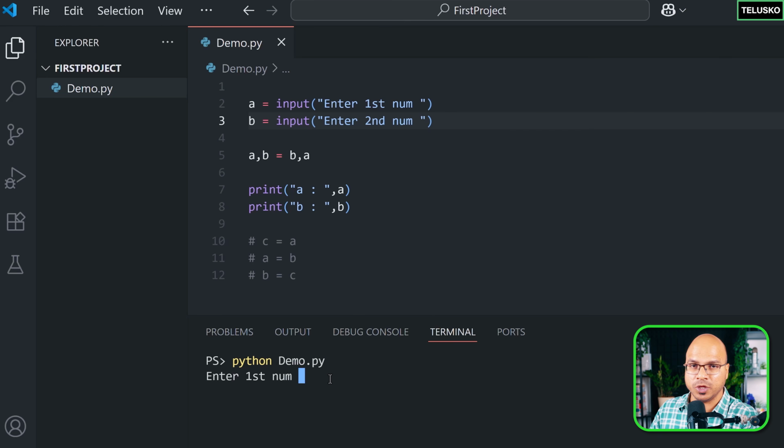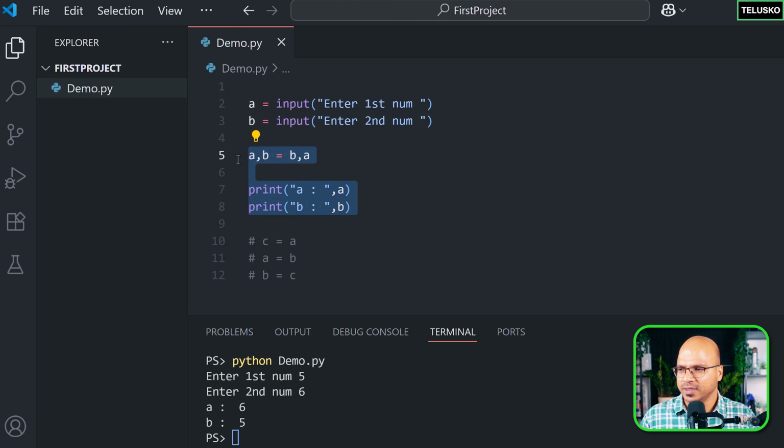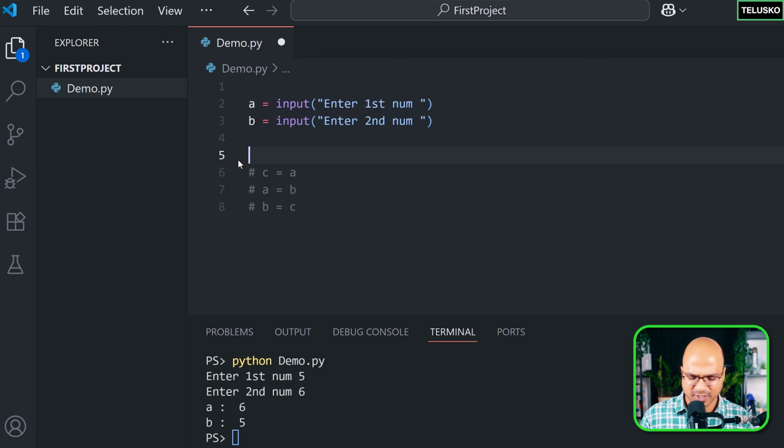So now as a user, I know, okay, it says enter the first number. I will say 5. Enter second number. Okay, I will enter 6, swapping done. Right? That's how basically you can use the input function. Cool, right? Now, let's say instead of swapping them, I want to add them. That will make much more sense. So let me remove this and let's add.